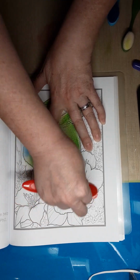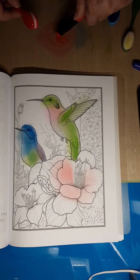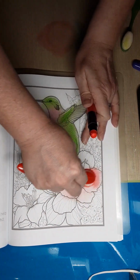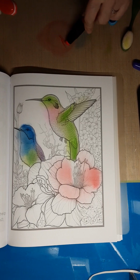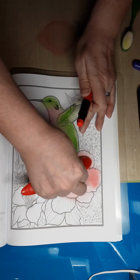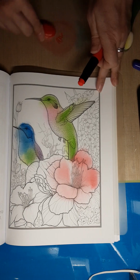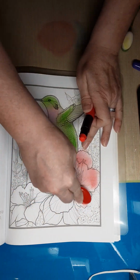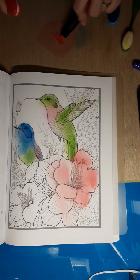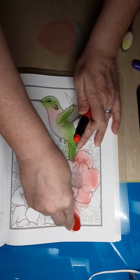Okay, this is going to take quite a bit of red. So let's just keep this in one hand and this in the other. We'll just get this on there. There we go. And anytime you've got flowers in the background like this, I'm going to show you how to treat that so that it doesn't take forever. Because this is about doing a page quickly. How to do it. How to get all your basic colors on.